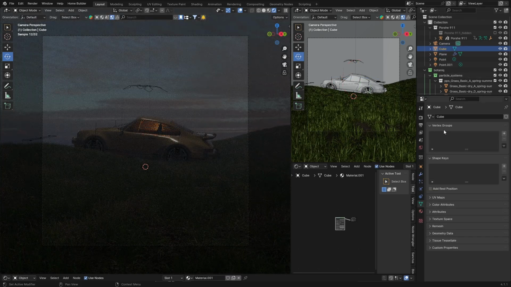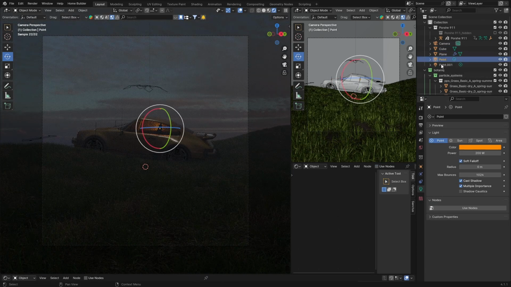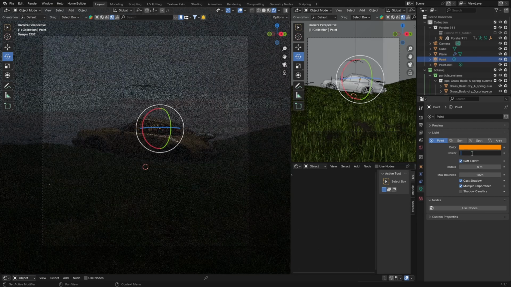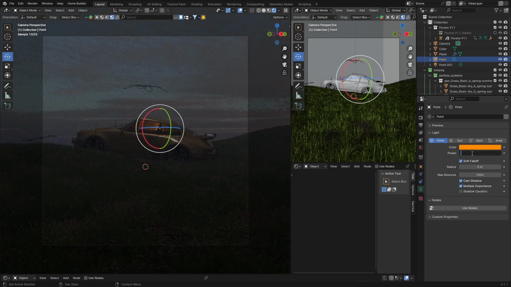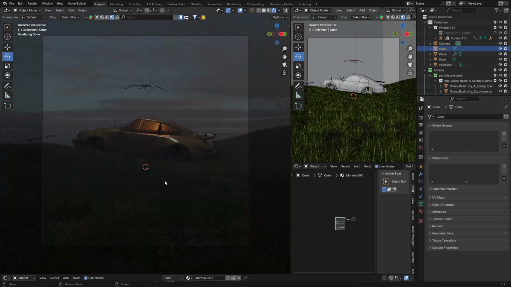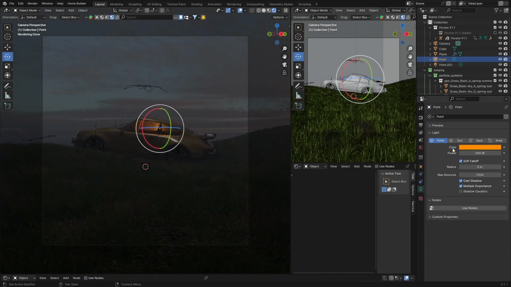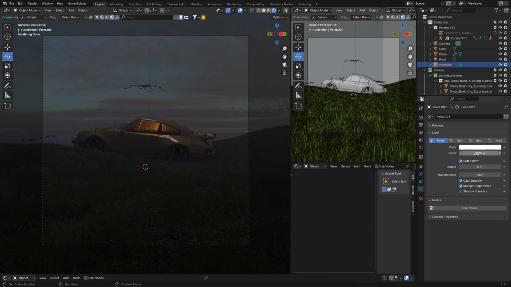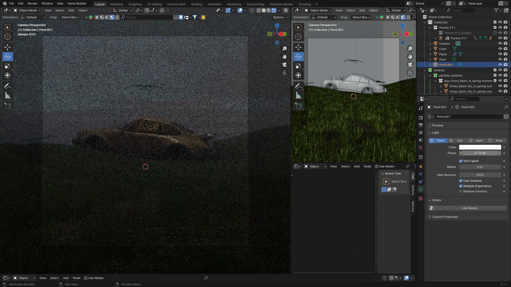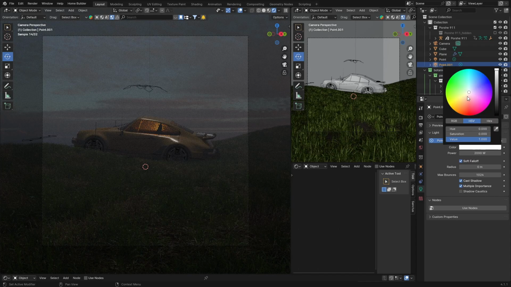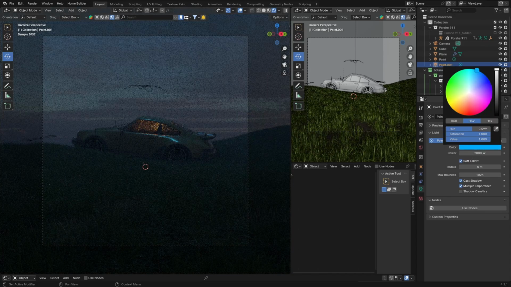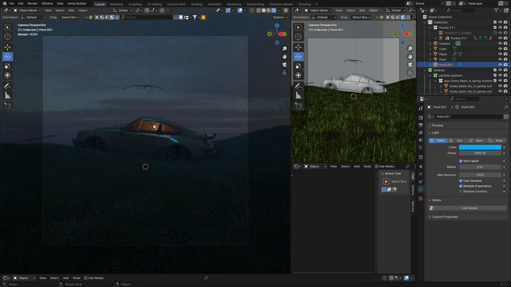It looks a little bit better, and then we can make it a bit brighter. So let's go with 400. That's looking nice. And the second light is this one. We can make this brighter too, so go with 2000, and then change the color to a blue, and you can see that's starting to give it a nice look.